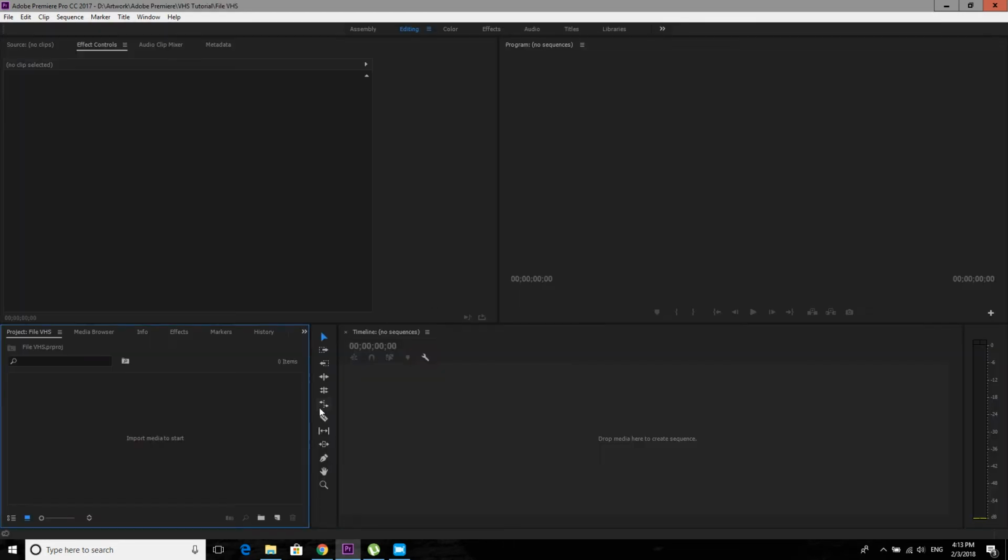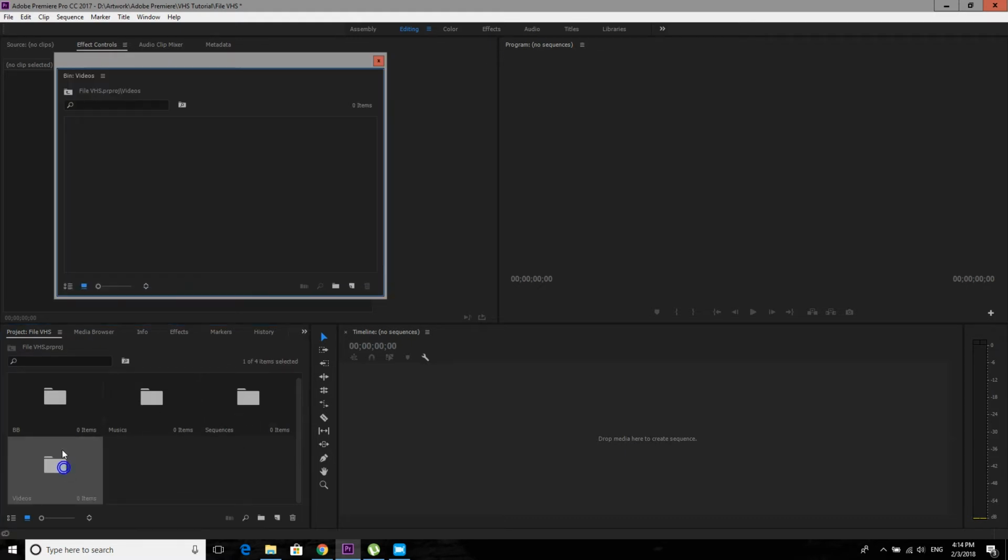Okay, so this is the menu of the project, and as I mentioned, it's important to keep it tidy, so I like to make folders. Like here's the black bar, and what I like to do next is to make music as well as sequence, so it's also videos. These are the 4 folders that I mainly make every time I make a new project. And this time we can import our video first.